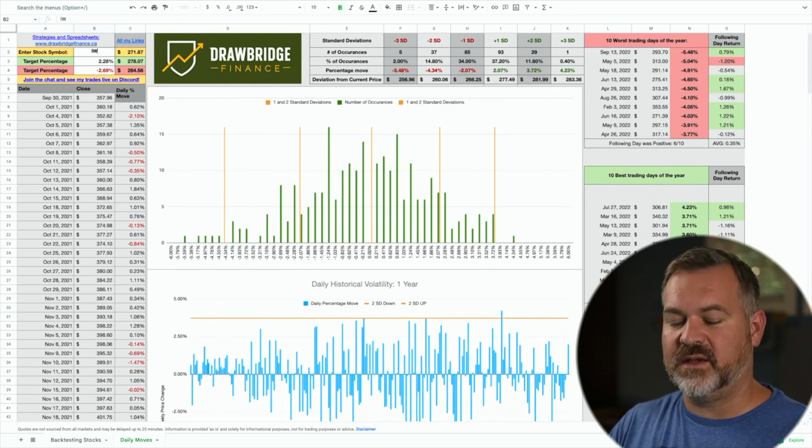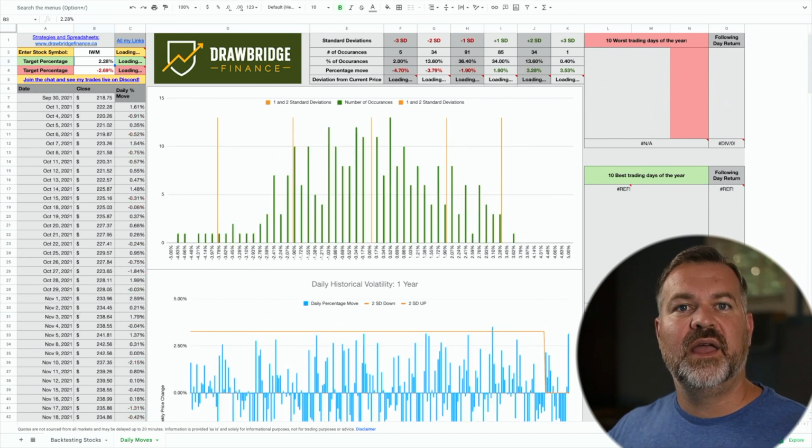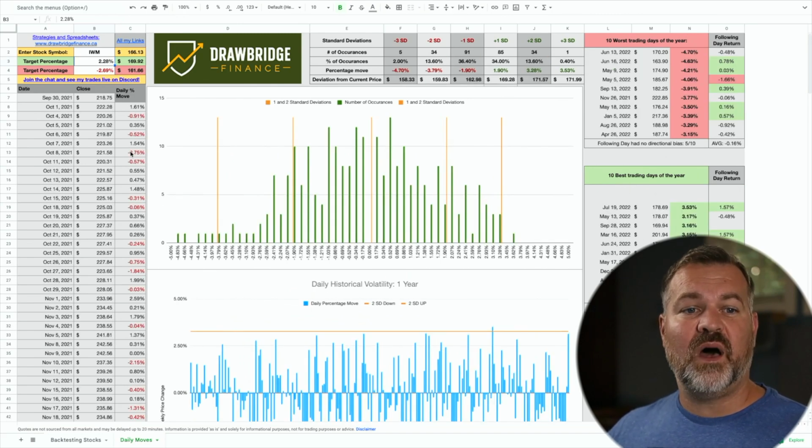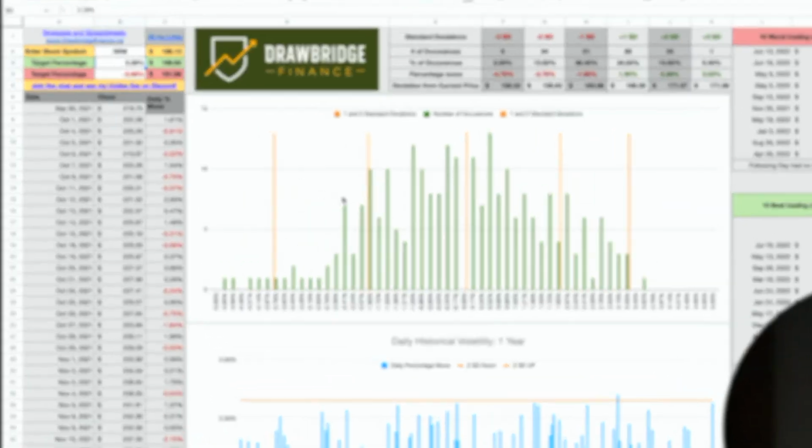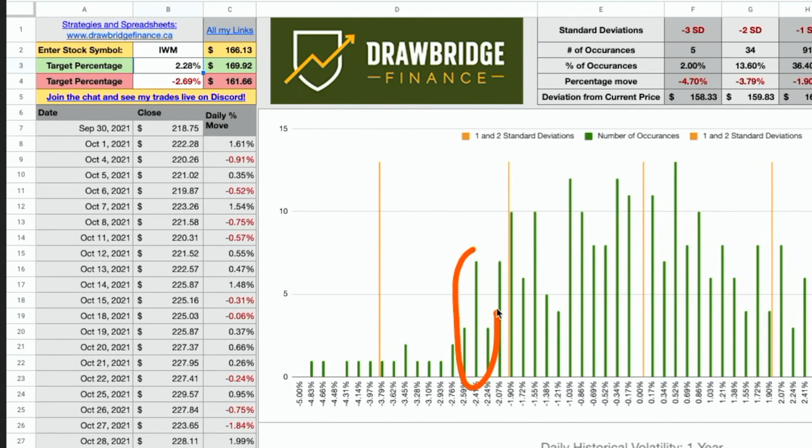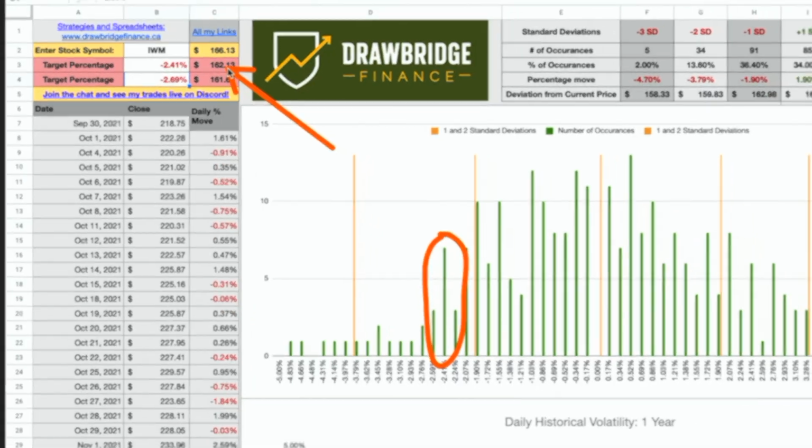I'll just type in IWM and hit enter, and it will just take a moment. It will populate the chart. It will show us these moves, and we can easily spot these anomalies and say, well, look at this candle right here, 2.41%. What if I was setting up a trade that was targeting that negative 2.41% on the downside? What would that value be? And at the top of the day, easy for me to put in a trade targeting this 162.13.